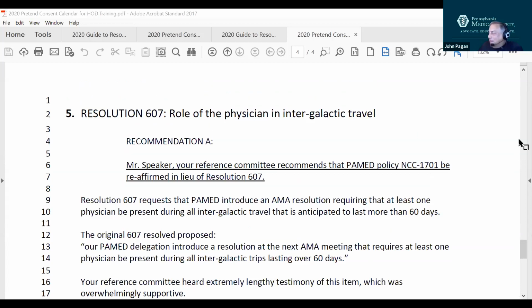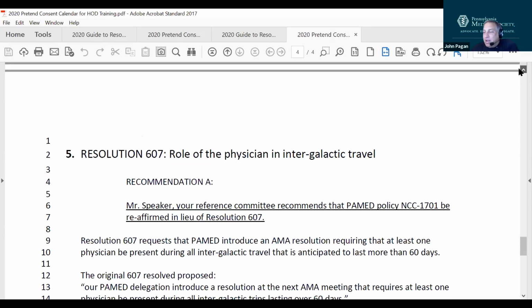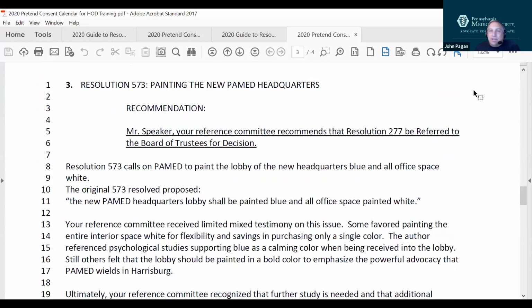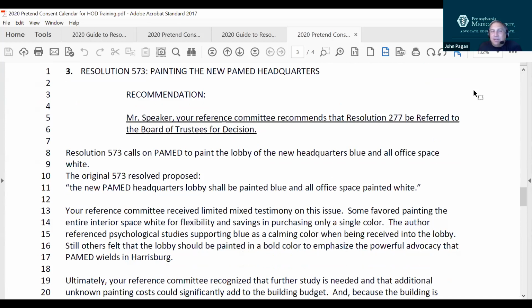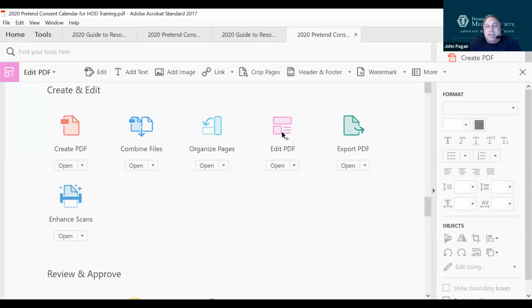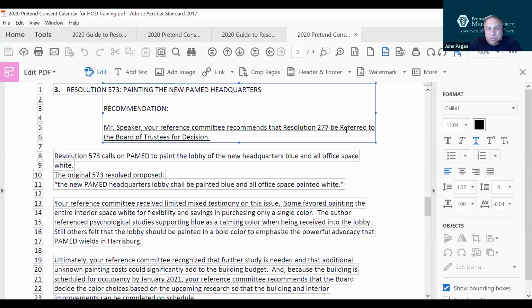So now let's pretend the same item is extracted. So let's go back to item 3, which is Resolution 573. And again, apologies for the typo of 277 in that. So now, if your speaker was a little bit more helpful, he would say, you have before you the reference committee recommendation for referral for decision to the Board of Trustees.